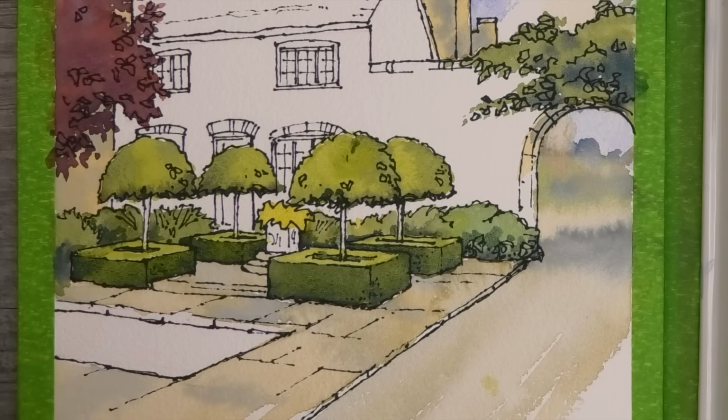So now we need to let this totally dry. So it's a perfect time for a short break. And what about a glass of Spitfire Kentish Ale?